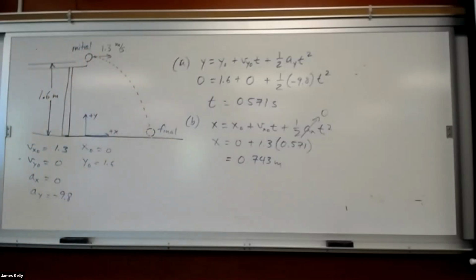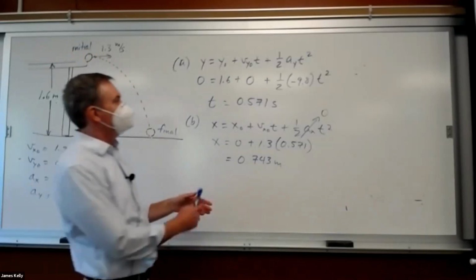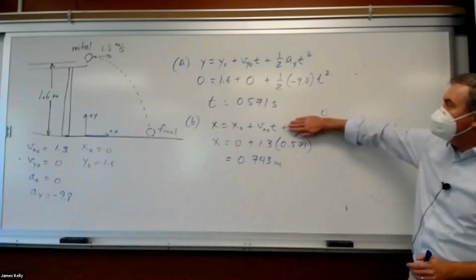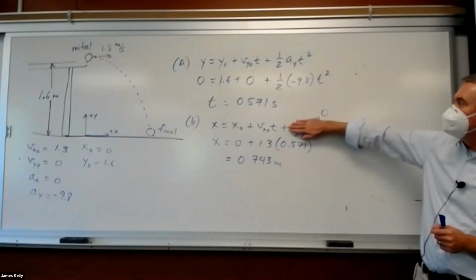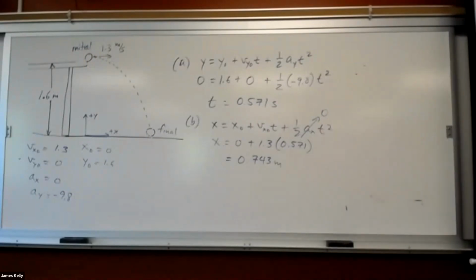It's going to be going faster. Since a_x is 0, this equation tells me that v_x final is v_x initial. So the x velocity doesn't change the whole way through this motion. It's progressing along the x coordinate at the same rate the whole way through. That's not true for the y velocity component. The y velocity component starts out at 0, but then it gets more and more negative as time goes on.